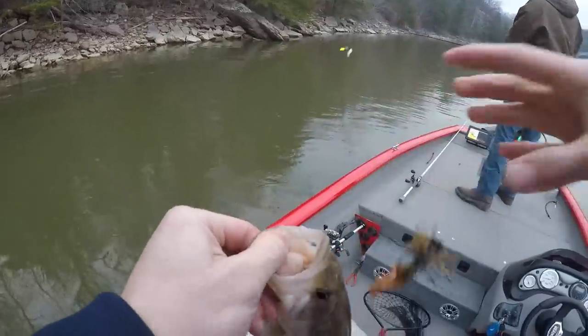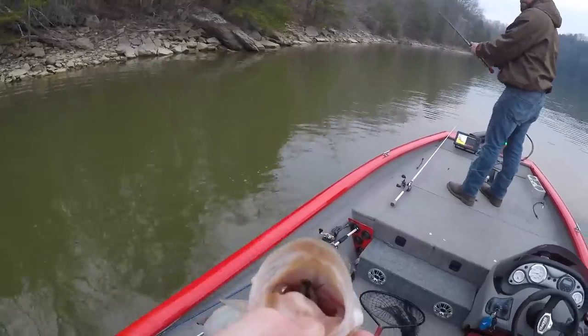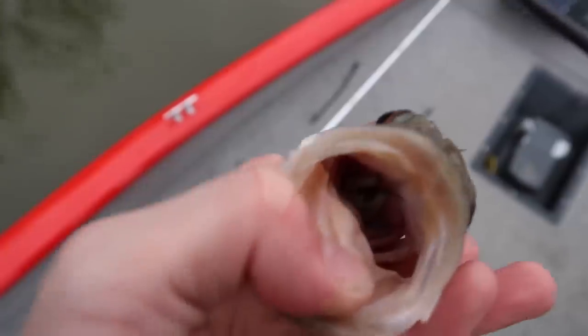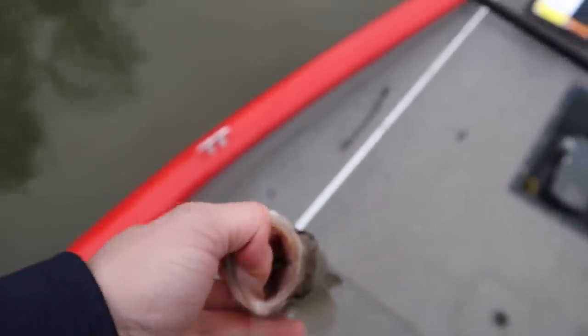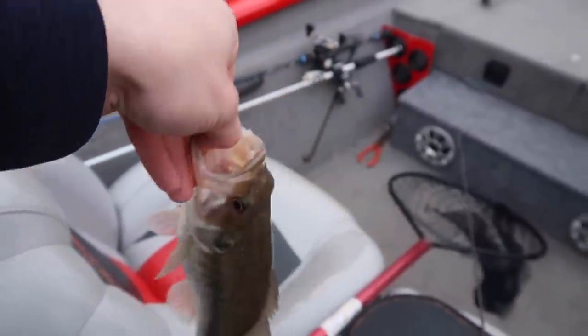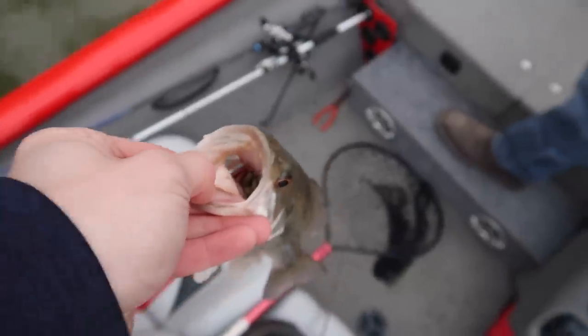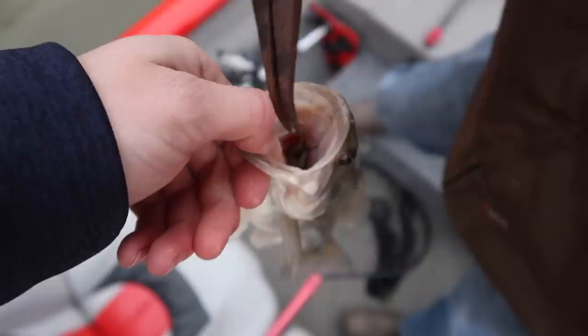Here's a little Easter egg, if that's what you'd want to call it. I caught him on a jig, and if you look down the throat, there's a crawdad sticking out. I guess you'd call that an Easter egg for fishing, but bro, there's a stinking crawdad down his throat. What we're actually going to do is pull it out and see what color it is, because if we're using brown jigs and there's a black crawdad down his throat, maybe we need to change to black and blue. Let's get them pliers right there and pull it out. We'll see what color his crawdad is. We may need to change up our colors a little bit. Still got the whole craw in there.